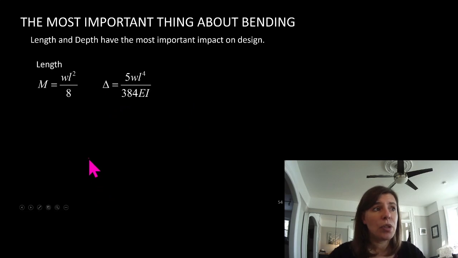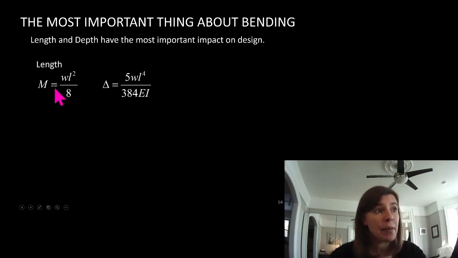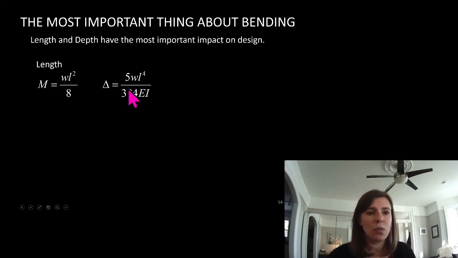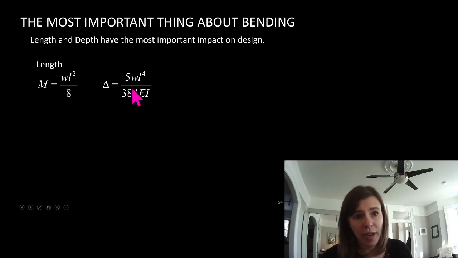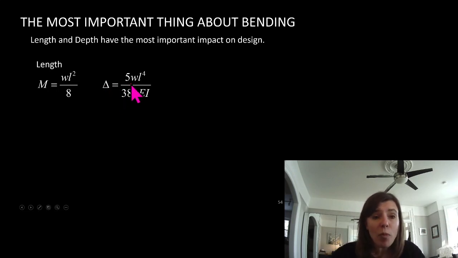Length, when we're talking about moment, it is W times the length squared divided by 8. Remember, we did that last term. We calculated this. We manually came up with this equation. Deflection, we talked about here today. I didn't make you derive it because it had to do with angular strain, integrated to get rotation at a point, integrated to find deflection. But hopefully you trust me at this point that the math shakes out.